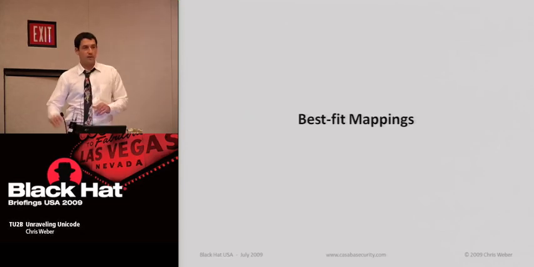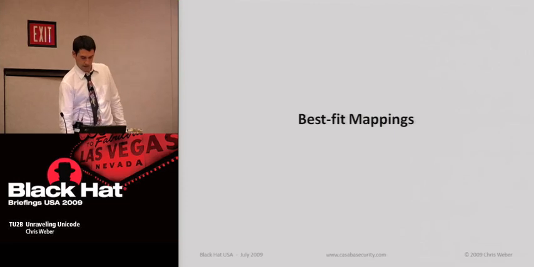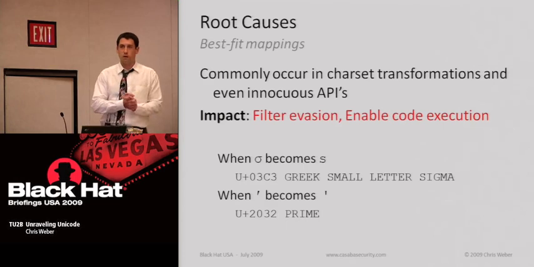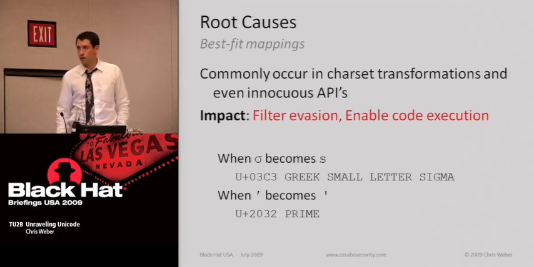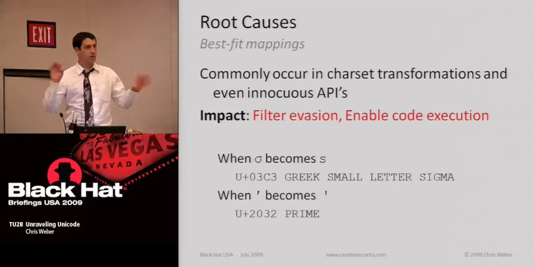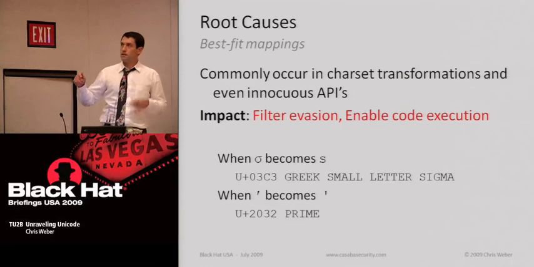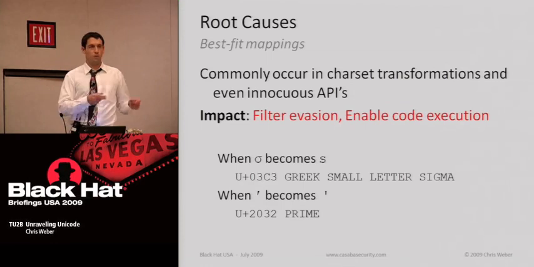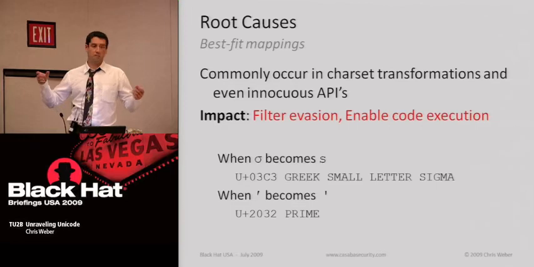All right, I'm going to move out of visual spoofing and start getting into some more transformation-style attacks. Best fit mappings. While Unicode supports the entire array of the world's languages and scripts, a lot of other character sets don't, and they're really specific to certain regions. So this concept of best fit mappings came into play whenever you're transforming data between character sets or to Unicode. There might not be a one-to-one mapping.